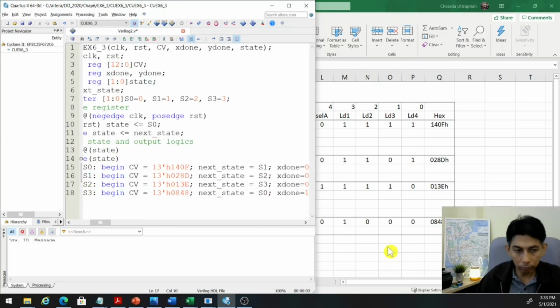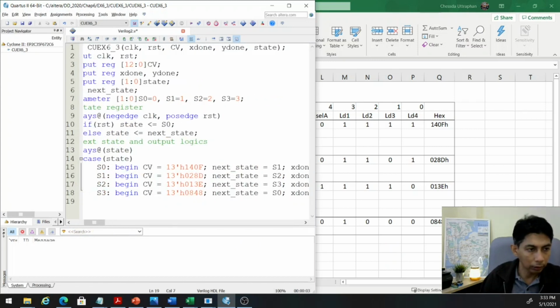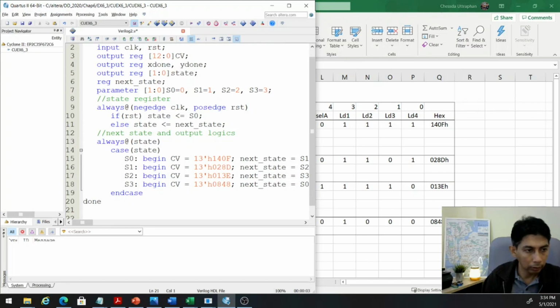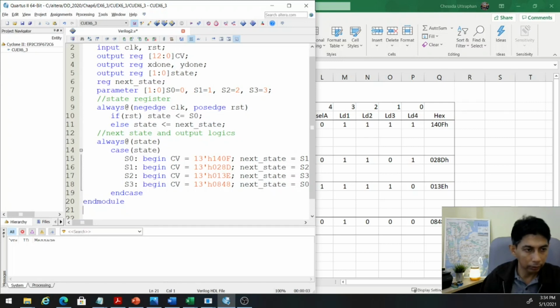All right. Any other things that we missed? No. So this one should be end case, and should be done already. End module, right?